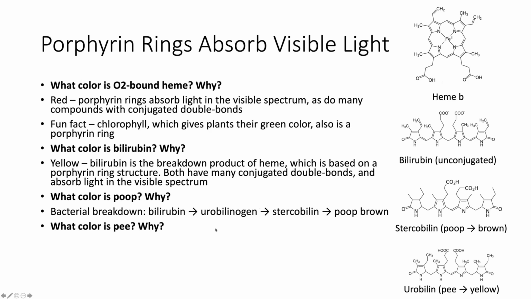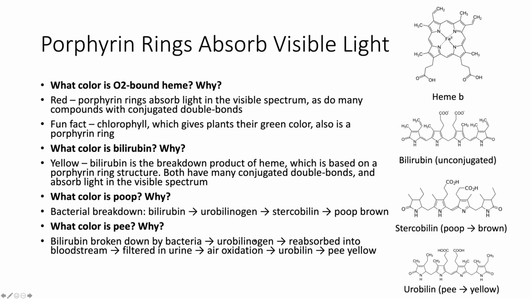It's yellow because it's a breakdown product of bilirubin or heme. Yeah, exactly. And so it has a lot of what? Well, it's a lot of conjugated double bonds. So the urobilinogen, just like for poop making stercobilin, some of the urobilinogen is reabsorbed into the bloodstream. Some of that's filtered. And then in air, I think with oxygen, it oxidizes, presumably either from the oxygen that's in the urine or in your blood. And so that becomes urobilin, and that is yellow. But again, you can see it's just the same thing. They all look very similar. So it would make sense that all of these things come from the same thing, heme, and that they would be colored.